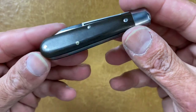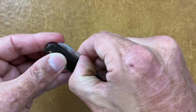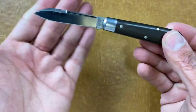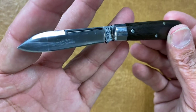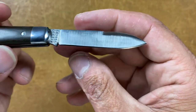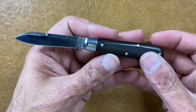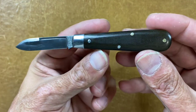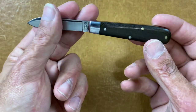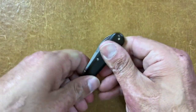The last three are slip joints. First I got the GEC Lick Creek in polished green canvas Micarta. This thing has never held a good edge — as you can see it's a user, a beater. It just doesn't hold a good edge at all. 1095 steel, which is not a terrible tool steel, but I don't know if it just ran really soft on this one.